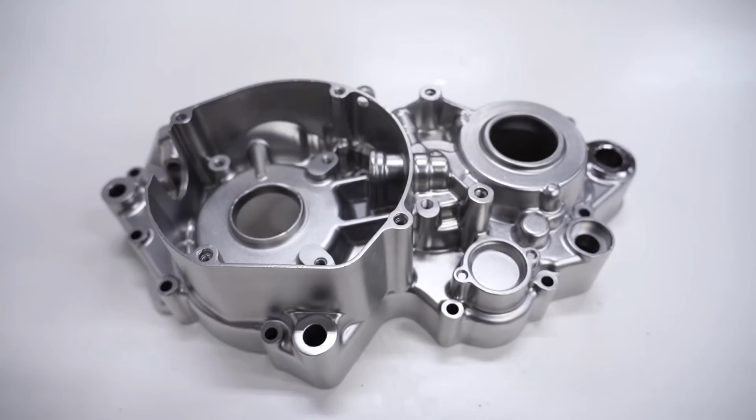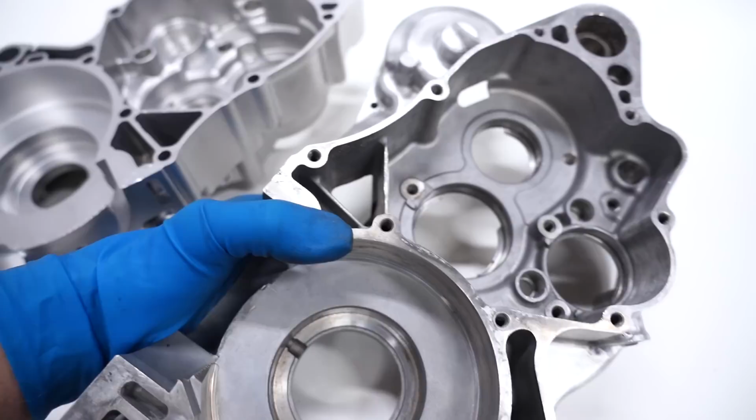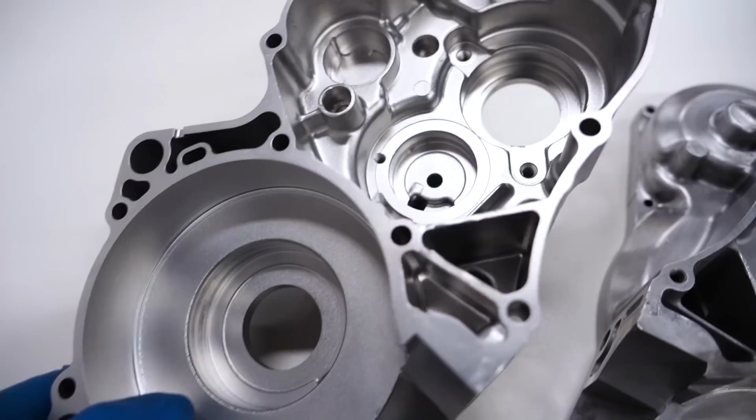You can see the difference on the inside. Not that it really matters that much compared to the other case. This one is dull and still kind of stained up inside, whereas this one is perfectly clean. It's always nice to start with a completely clean slate.